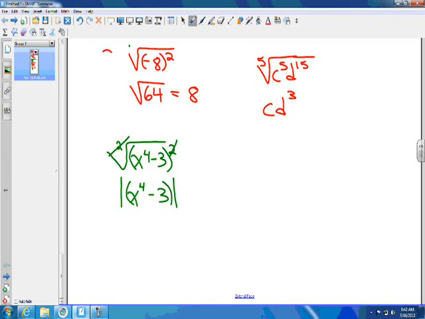Okay, this is the same situation. You've got an even index, and you ended up with an odd exponent. It has to be positive. But you just make the number positive. The variables are where the absolute value is going to apply. Numbers, you know that it has to be positive. You can make it +8. But if you just write positive x, I can still plug in a -5. So without this absolute value, I'm saying it could be negative, and it can't.